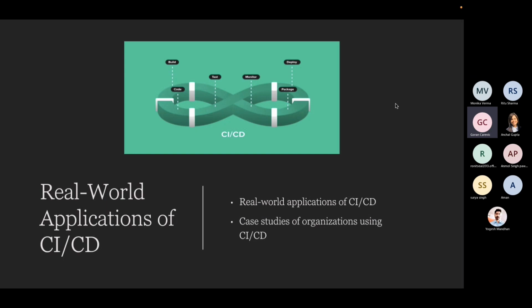Now, case studies. One case study worth mentioning is Netflix, which used CI/CD to automate its deployment processes, enabling them to deploy code more frequently and quickly. This has helped them improve their time to market and reduce the risk of downtime. Another case study worth mentioning is Capital One, which used CI/CD to automate its deployment process, resulting in a faster time to market and improved software quality.